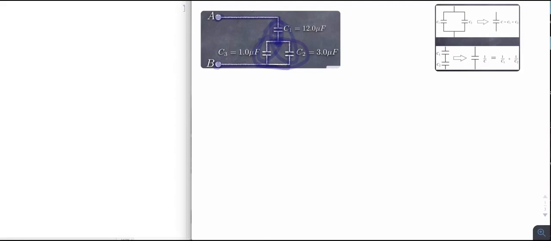To take that redundancy out, the first thing we need to do is to collapse C3 and C2. Now over here on the right side of the screen, we see how to collapse capacitors when they're in parallel configuration, and it turns out they just add nicely together. So what I want to do is redraw, and it's very important that you always redraw the circuit. This is C1 here, and I want to redraw it so I have just two capacitors. Let's call this C23, where C23 is just going to be C3 plus C2.